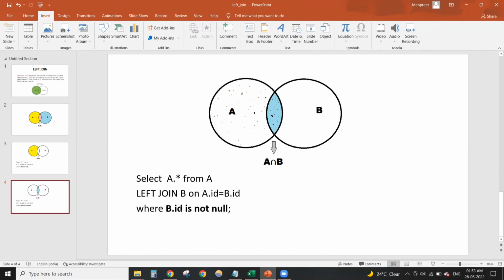That is, B should be present. So you tell me, at what place is A present and B also present? Which is A intersection B, which is also called inner join. So with the help of left join where b.id is not null, we can also get an inner join.